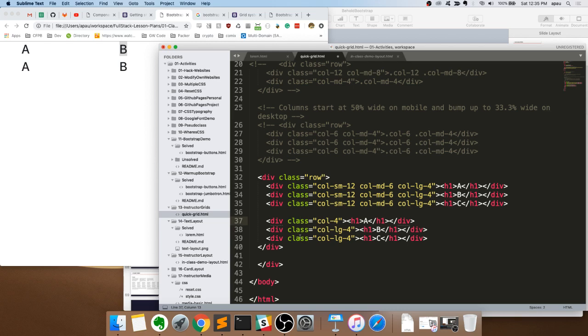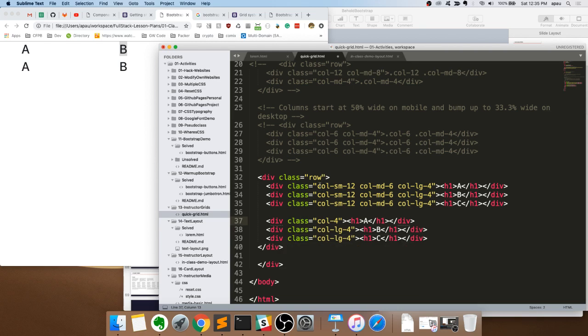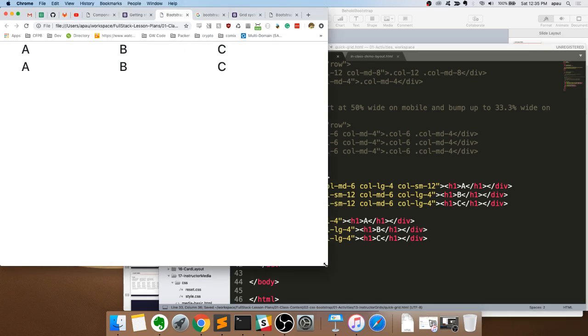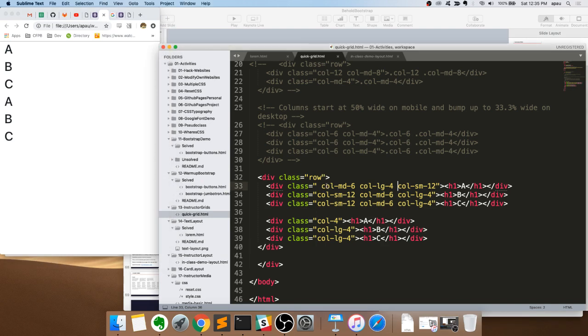Does it matter the order you put the class names in? The order? No, it doesn't matter the order. I can move this all the way to the front, but it'll still do the exact same thing. The only thing that matters is that you have named the class names correctly. No, this is very case sensitive, so there's no such thing as a col with a capital C. That will be incorrect. Bootstrap won't understand what's going on. So everything is case sensitive. Order doesn't matter.